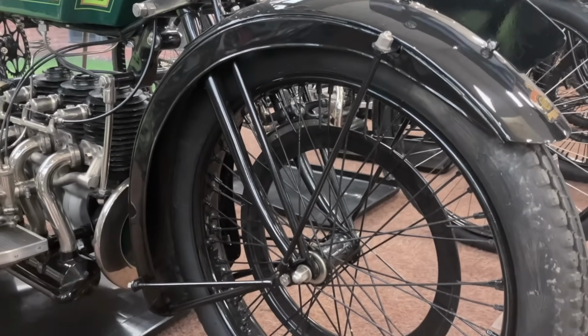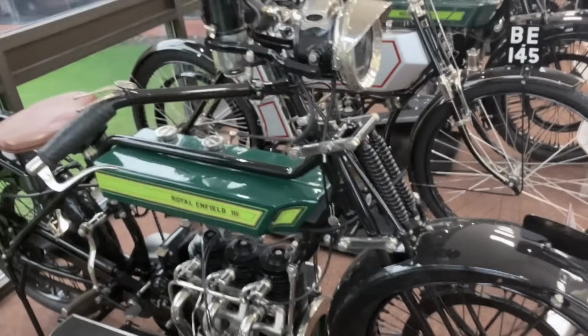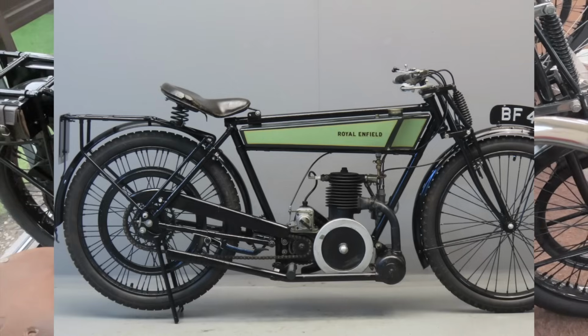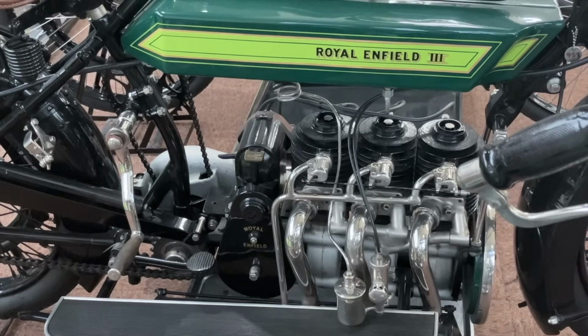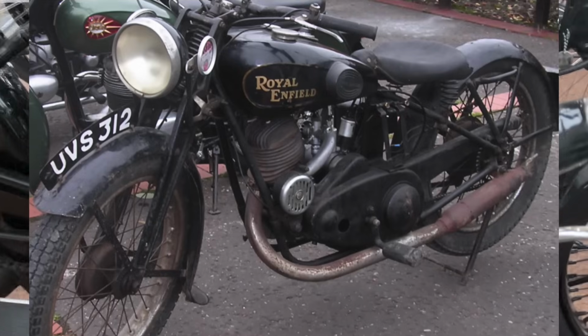Now unfortunately, only the prototype of this very interesting machine was ever completed, but what I do know is it was based on their single-cylinder 225 two-stroke engine, which had first appeared in the range just before the start of hostilities in 1914, and in various forms would remain in production until the mid-30s.